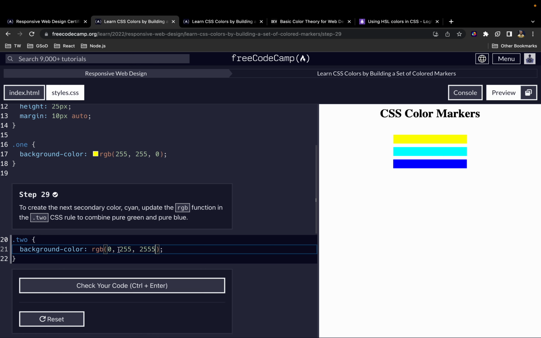So now we get a combination of this and this 255, and this gives us the color cyan, which is this lighter shade version of blue we have here.